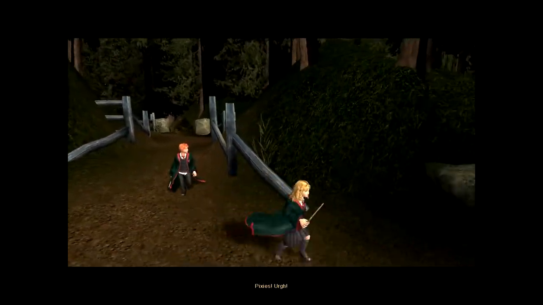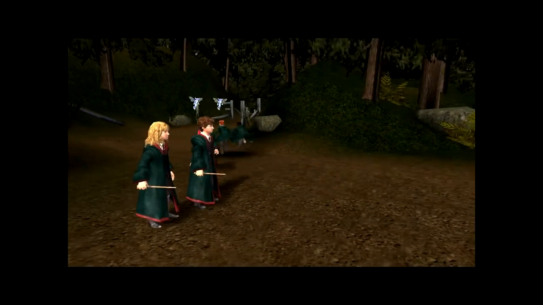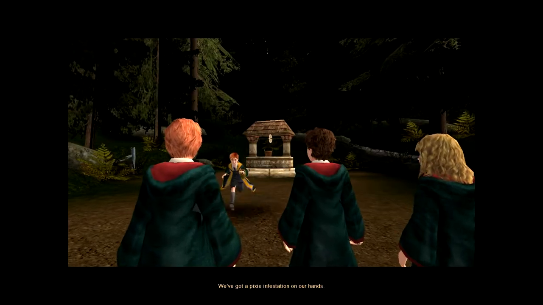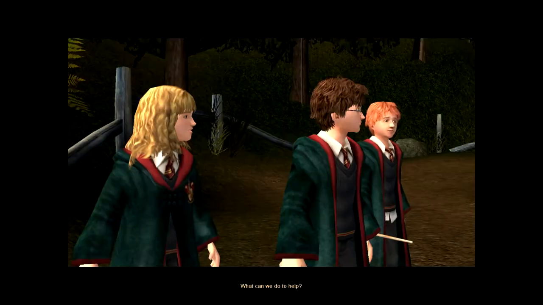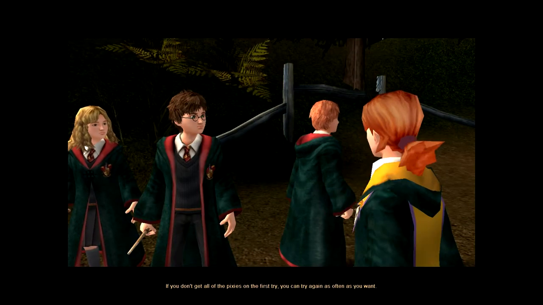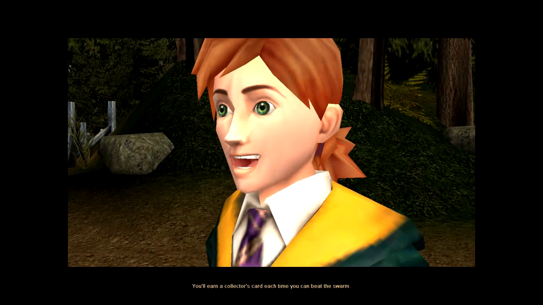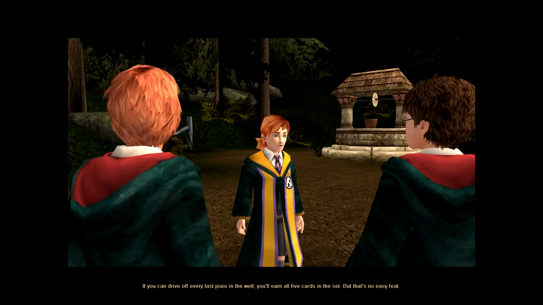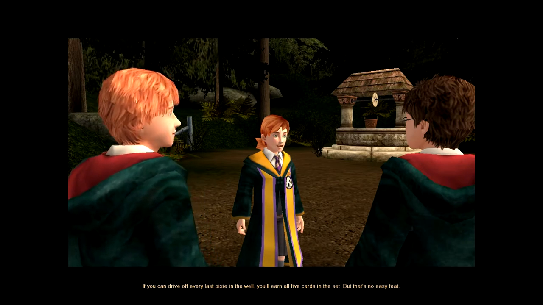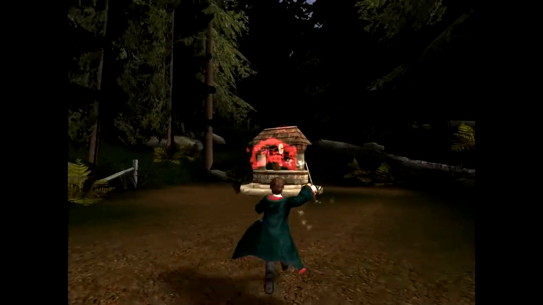Nice little pixies. Loading transition. Get away from me! Eek. We've got a pixie infestation on our hands. Have we? What can we do to help? Just cast at the well to stir up the swarm. You'll have to work together to get rid of them. If you don't get all of the pixies on the first try, you can try again as often as you want. You'll earn a collector's card each time you can beat the swarm. If you can drive off every last pixie in the well, you'll earn all 5 cards in the set. But that's no easy feat. Oh, I bet it is.